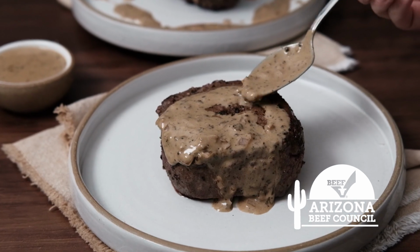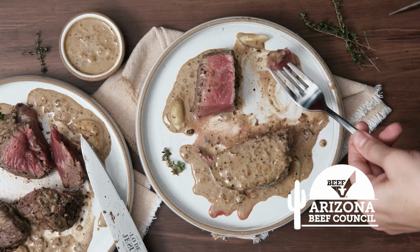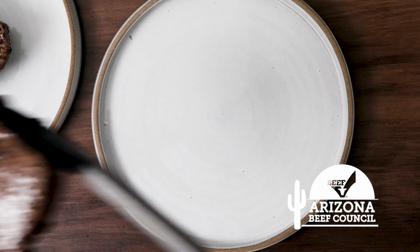Watch that sauce drip down that tasty steak. You are so close to having that yourself. This is cast iron steak au poivre featuring tenderloin steaks.